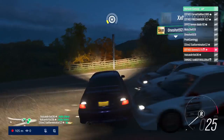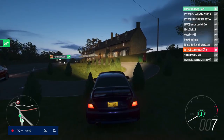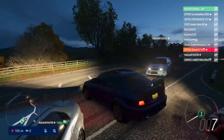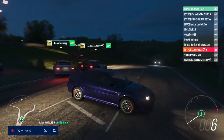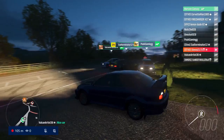Come on, guys, I'm trying to park. Better not knock over my shrubs. Don't you be knocking over my shrubs. Wow, just plowing right over my lawn. Oh my gosh, you're just cruel, man. Everybody line up real nice on my right. You can take up both lanes, that's fine. We don't care about traffic here.